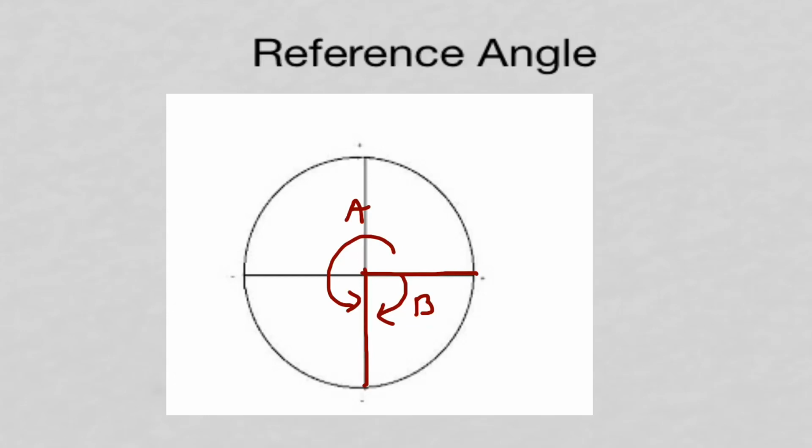Here's two angles, angle A and angle B. They've got the same answer. If the angle's straight down like this, it's going to take 90 degrees for both of these to get back to horizontal. So the answer for A is 90 degrees and for B is 90 degrees. I think you all should blow through this really fast.